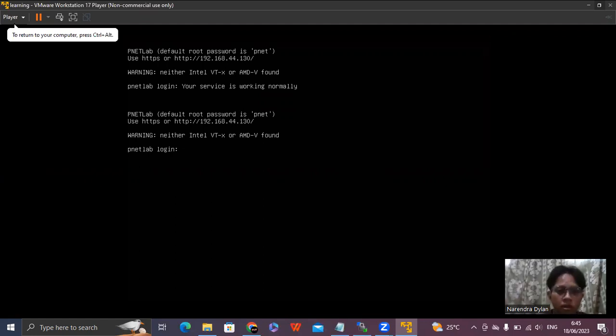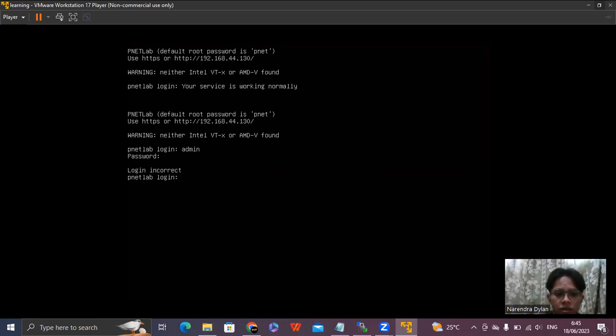In the Pnetlab login, maybe we can type root or admin, maybe password pnet. Maybe root, password pnet.